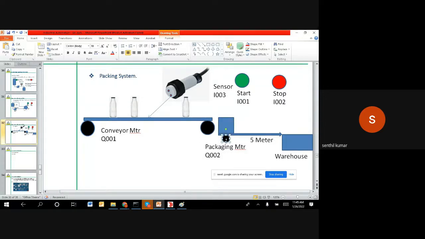Ten seconds later, you stop this motor. The moment you stop, you start this. It's a continuous production cycle: produce it, pack it, ship it. Then again produce it, pack it, ship it. So this has to go on a continuous basis. That is the actual requirement.